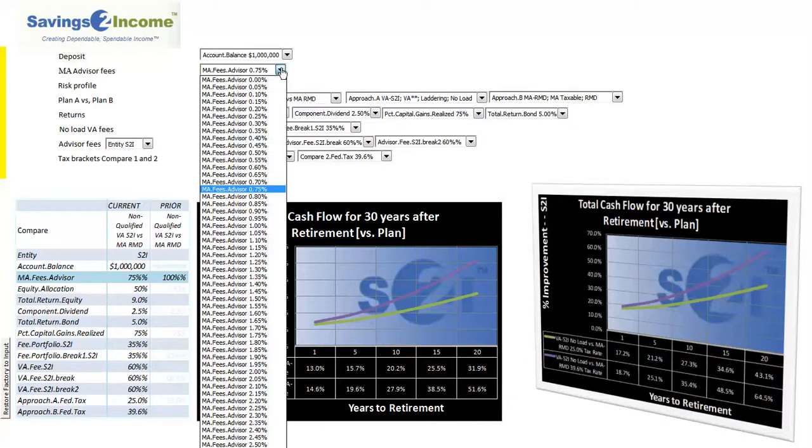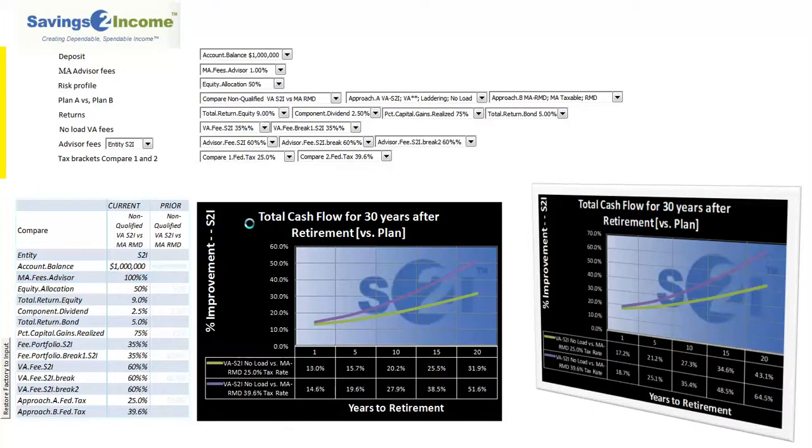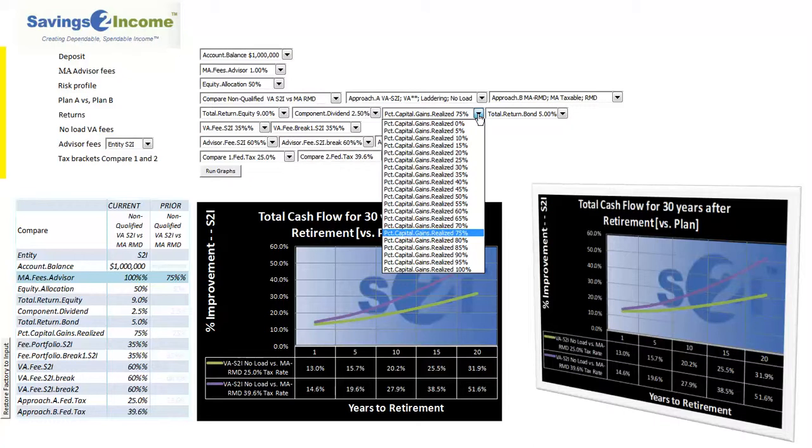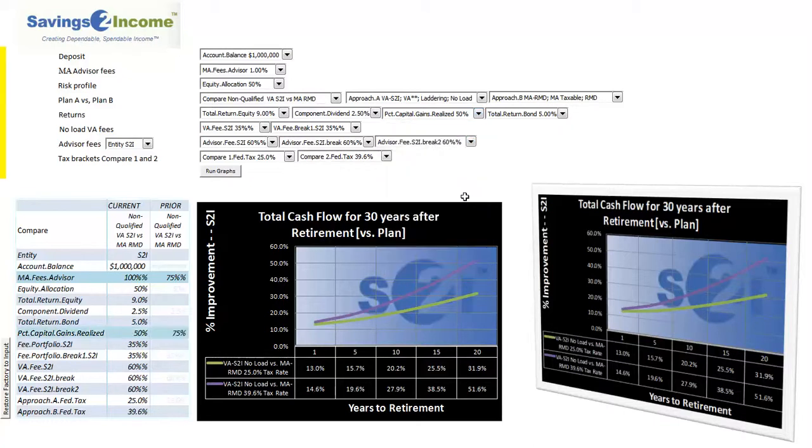So let's go ahead and try something else. We can bring this back to 1%. And supposing we say, well, mutual funds, what if the rate of capital gains realized was just 50%?